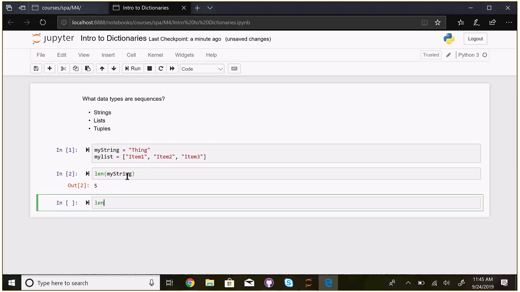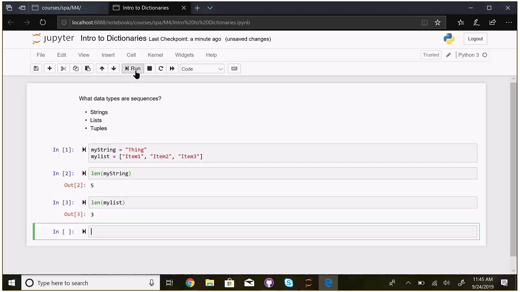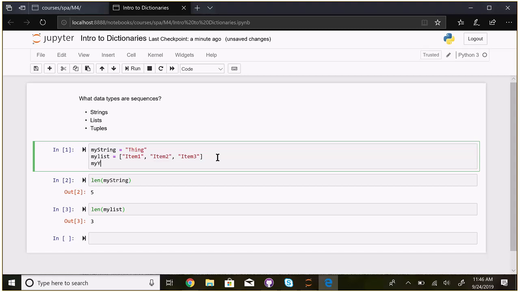Okay, so I can go like this and get 3. So the LEN function returns the length of any sequence. So the items in my list are not going to count their characters.